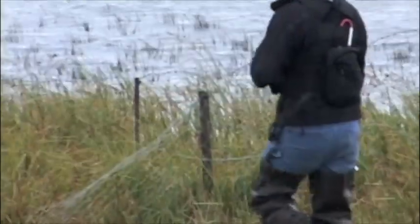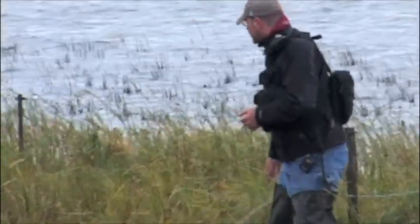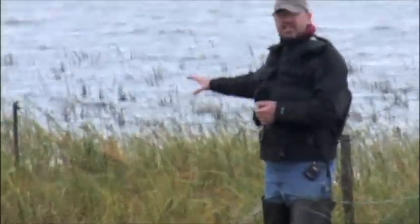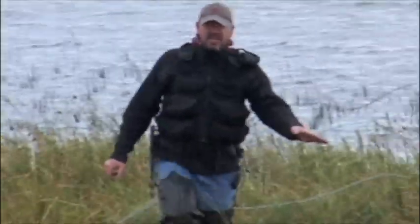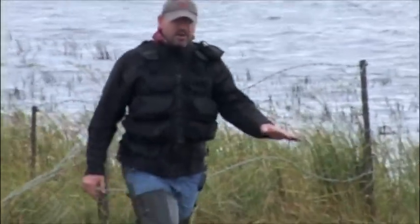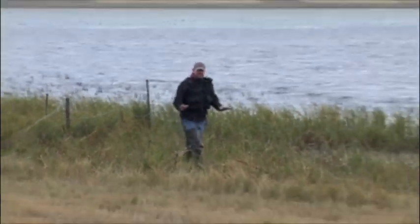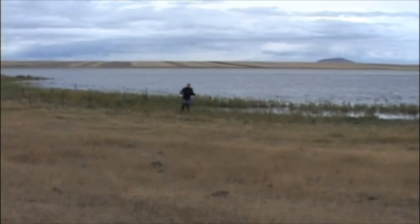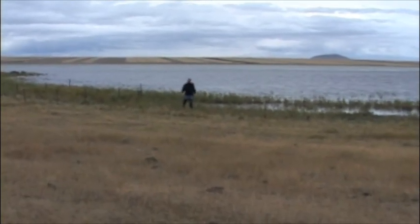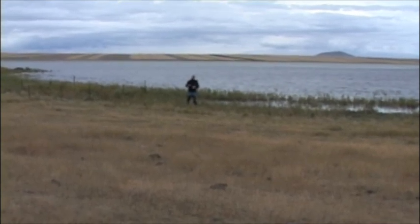Right here our experiment has been a bit damaged by some vandals, but what you can see is inside the cages near the wetland's edge, there are lots of tall fringing wetland plants. Outside the cages, out in this part of the experiment where cattle, horses, sheep, and what-have-you have full reign, there are much lower-height plants, not as dense, and the diversity is lower.